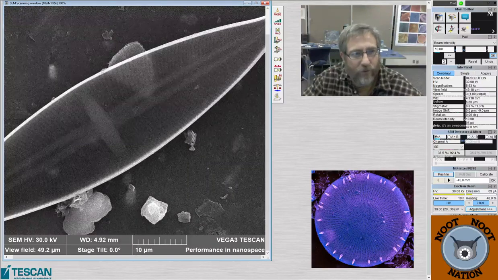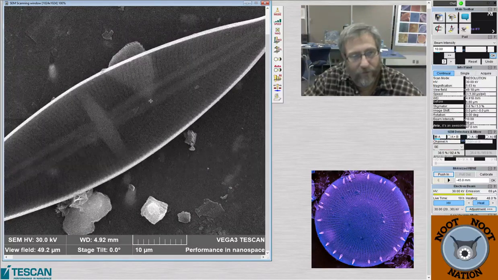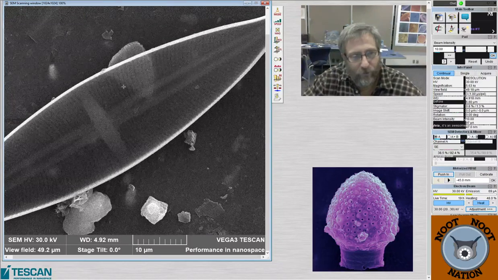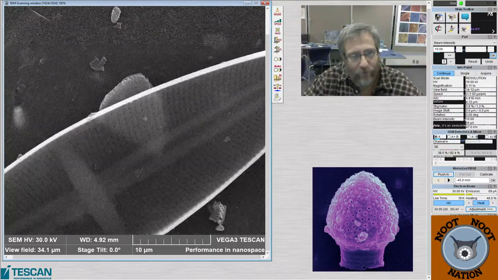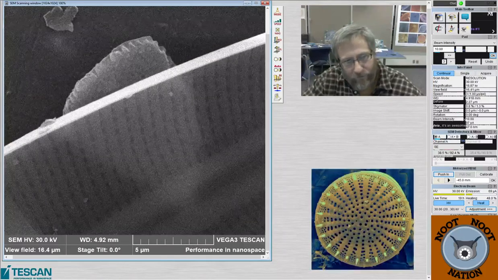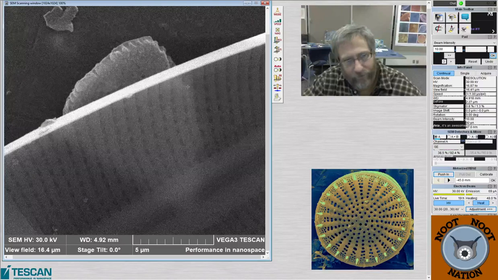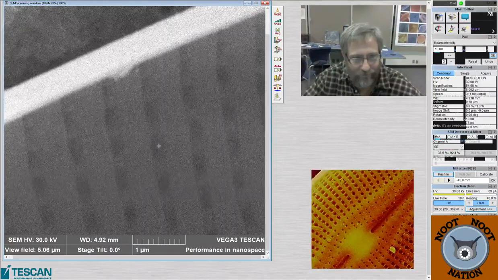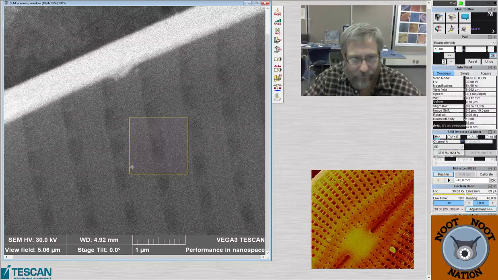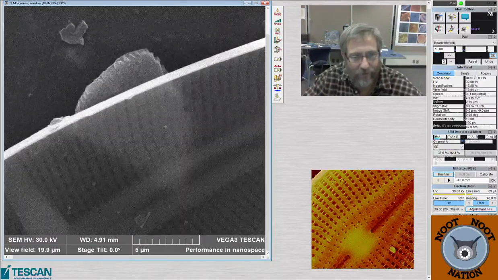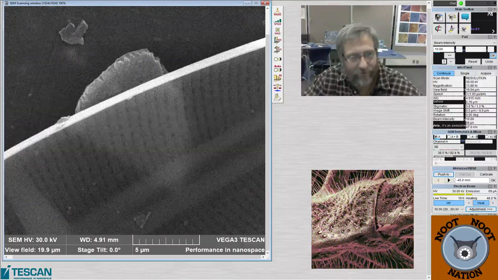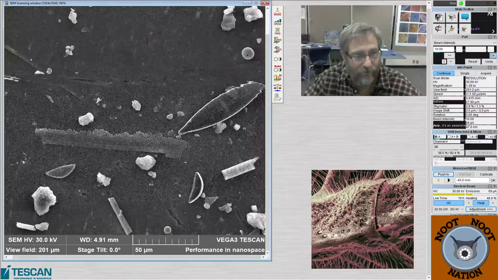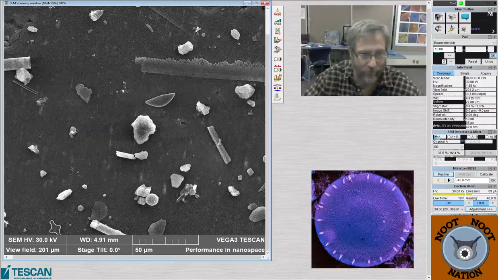You can also see a little bit of the, when we use the scanning electron microscope and I put it at 30 kilovolts, what happens is you can kind of see through diatoms a little bit, because the beam is penetrating all the way through the material. It's thin enough that you can see through it. So it's like a piece of a diatom here, and you can see how it's lying underneath this one here, and you can actually see through the diatom. Even though we can see all the details on this diatom, you can see also through it. It makes these diatoms look somewhat transparent, even though they're not. Well, in real life they are, but they've been coated with gold, so they're not.